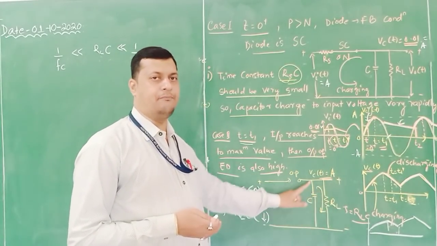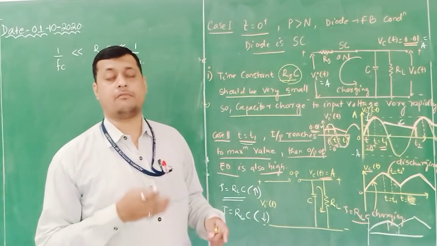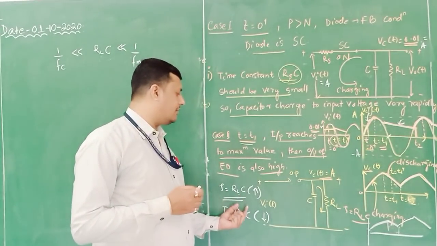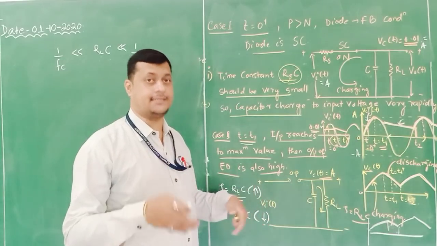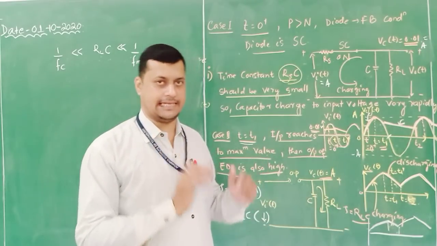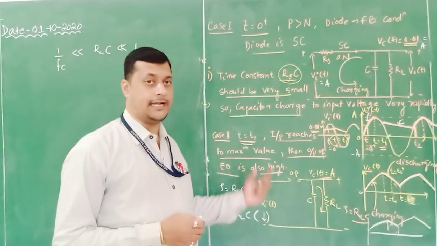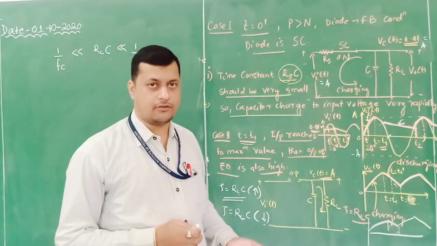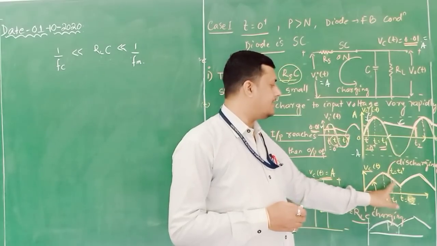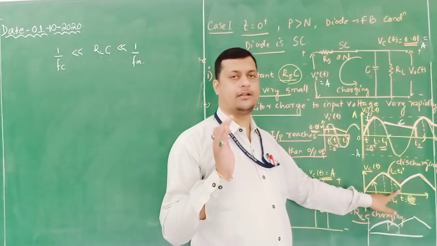Now the discharging time period depends on whether it will correlate with low frequency or with high frequency. So if the time constant is high, that means the discharging time period is more, that means your frequency is going to be less. Similarly, if your discharging time period is low, that means the frequency is going to be high. These are the two figures which I have shown. Here you can see the discharging time period is high, so that means frequency is going to be less.